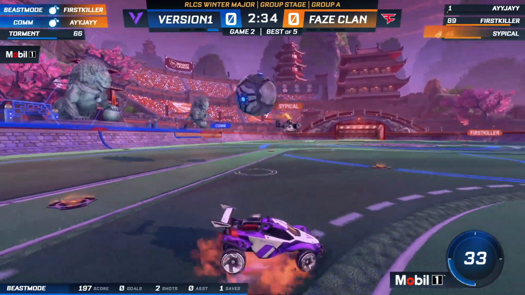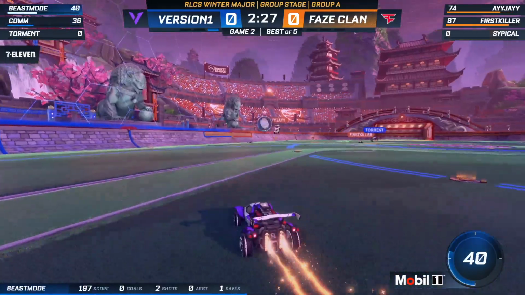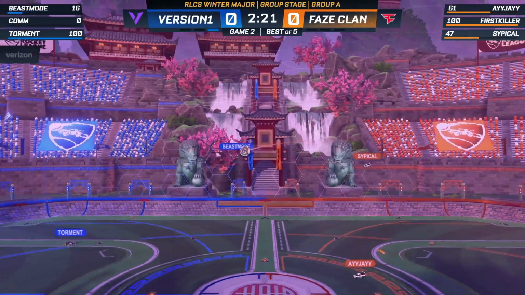Calm with the demo. It's just Typical on the shot, and it's weak as he still is able to hold possession as his teammates are removed from the play. AJ wants a solo play himself. Little wave dash as he can't hold on to it. Calm with a good clear. Still scoreless as we're past halftime here in game 2.